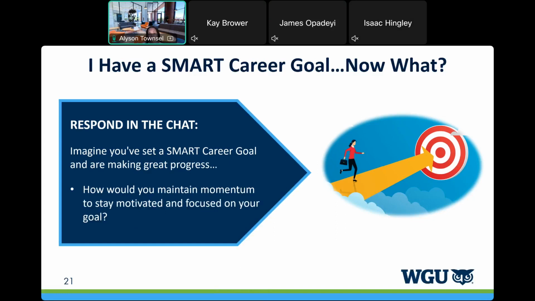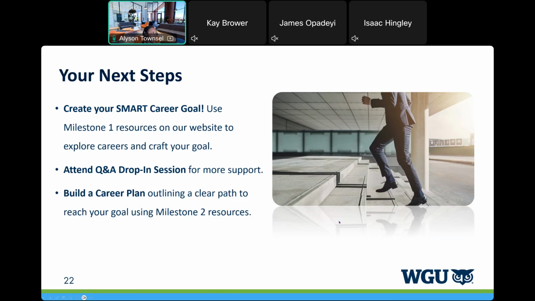You can include it in your about section. You can write a journal. You can use the action planning workbook that we have in Career Milestone 2. You can print out the worksheet and make sure that you are seeing and making your goal visible to you so that you can make sure that you're staying focused. And when you do achieve these experiences, you're able to recognize them as milestones for your own goals. Okay. So stay focused, stay encouraged, and know that it's possible for you all to reach these goals.